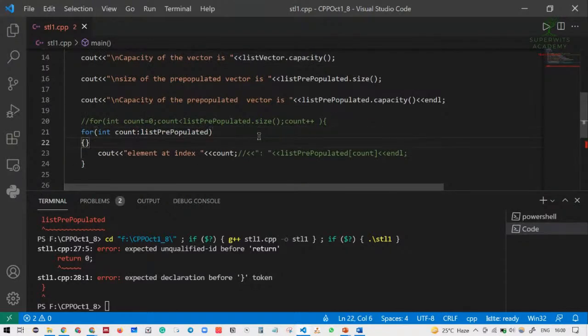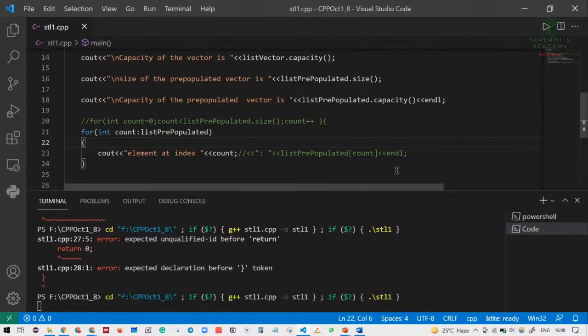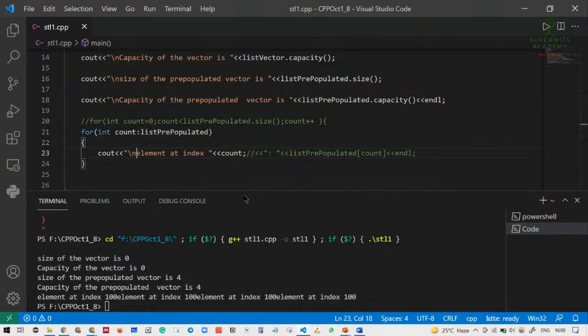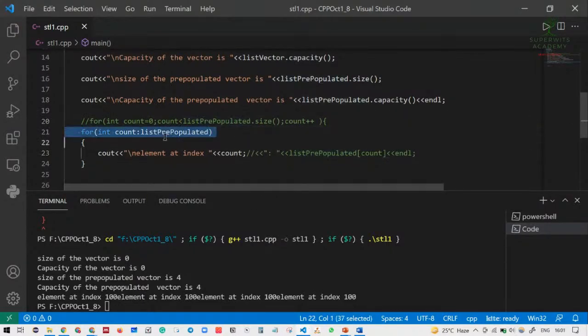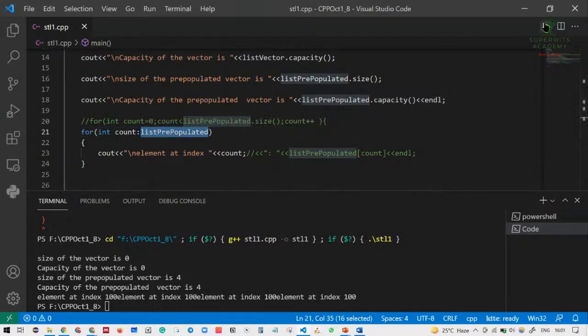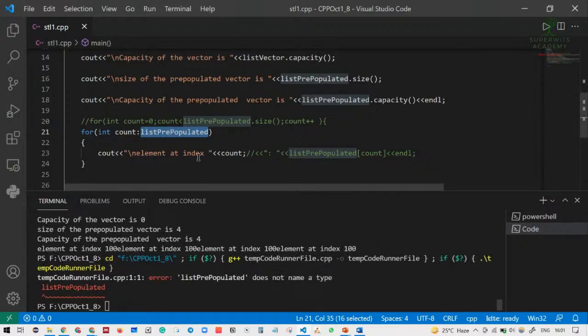I think I missed the curly braces over here. So as soon as you work on that individual element of the list, the list is going to be iterated at each individual element, and it is going to get printed along with that particular piece of code. Just give me a minute.